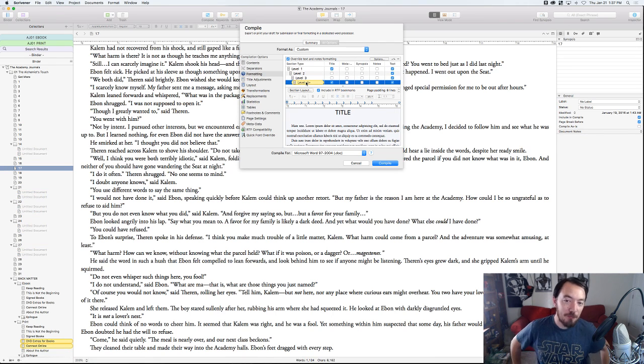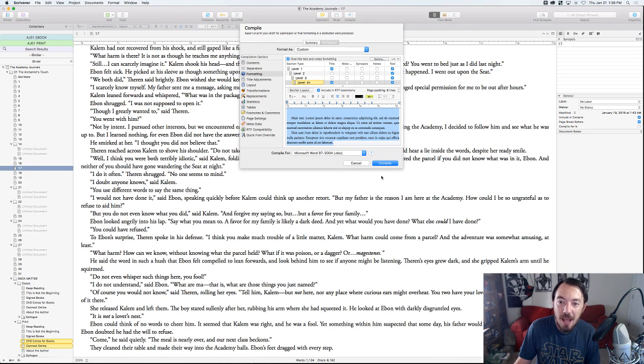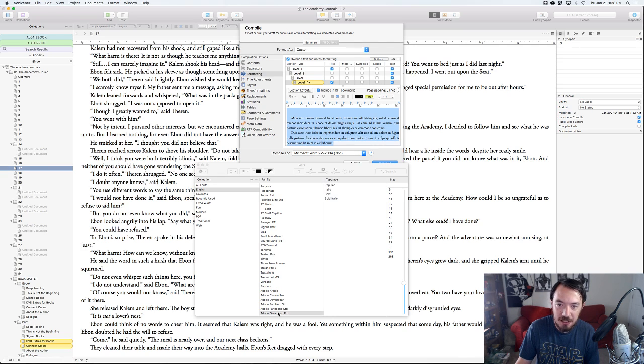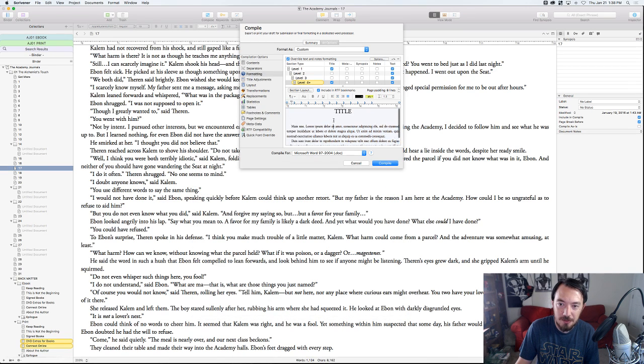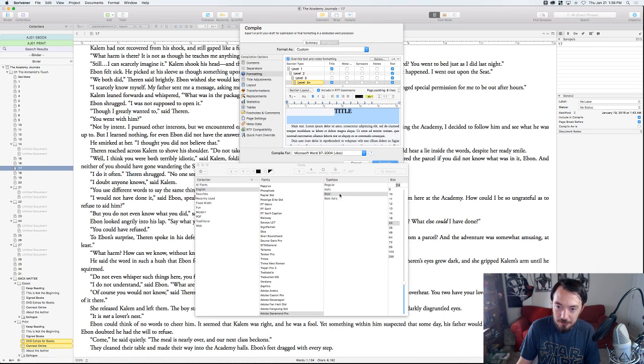Okay, and then we have level 4 text documents. So now this is only for our back matter CTAs, right? So all this font is going to be Adobe Garamond Pro. We don't use different fonts. We don't use Harrington in our back matter CTAs. We do have our title be bold, and it's 24 point.